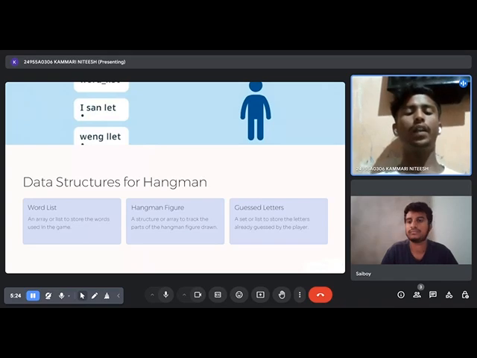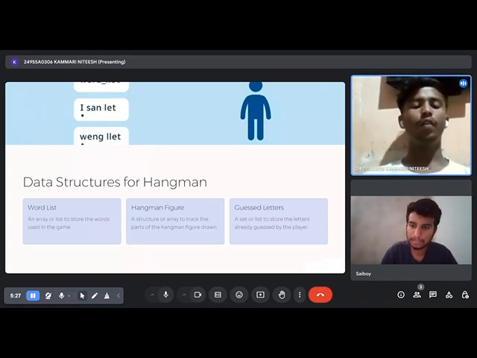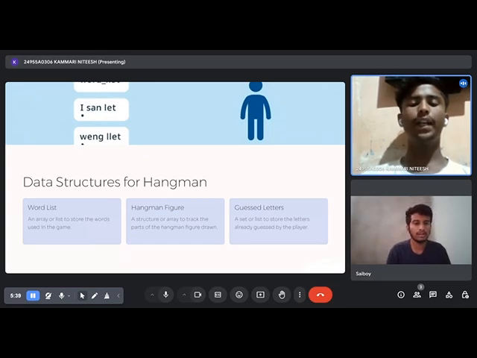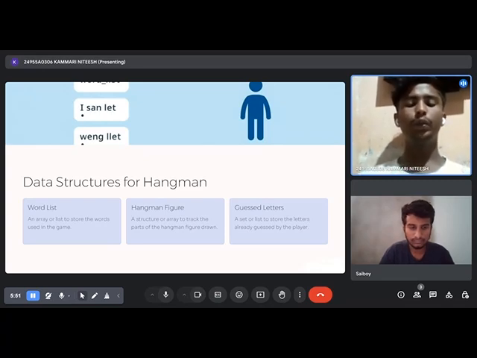Data structures for Hangman: word list, hangman figure, guessed letters. The Hangman game uses several data structures for managing and tracking the game status efficiently. There are different key structures. First, strings. Strings are used for representing the word to be guessed and the current state of the guessed word. Example: target_word equals apple. Second, set.